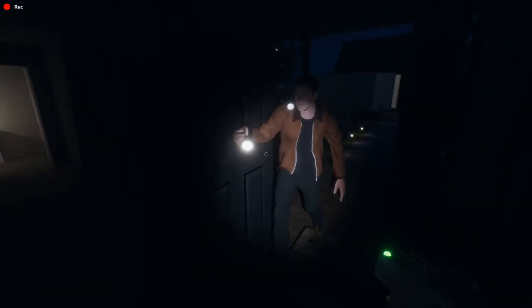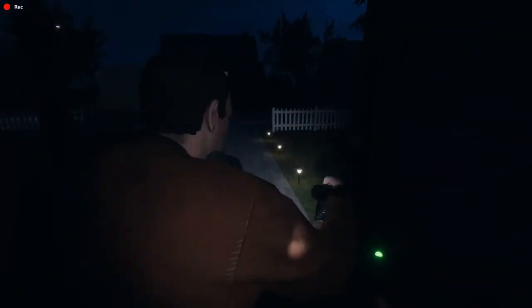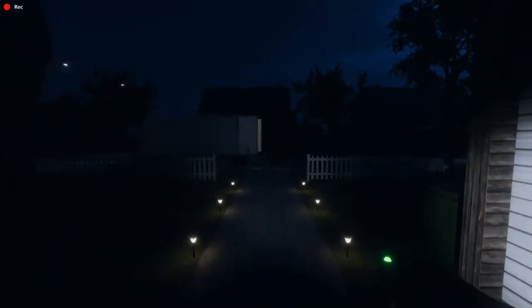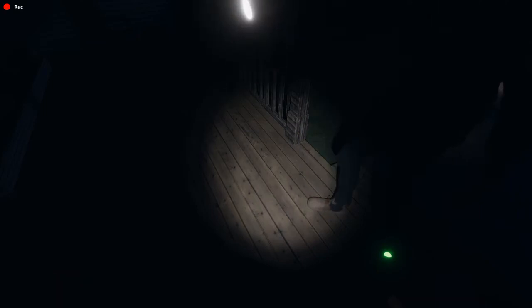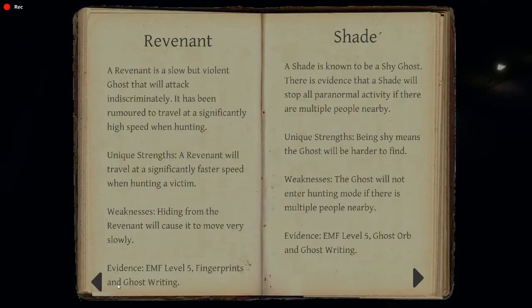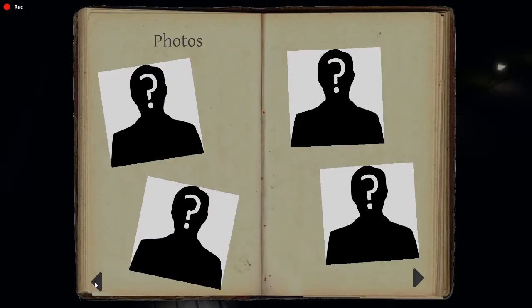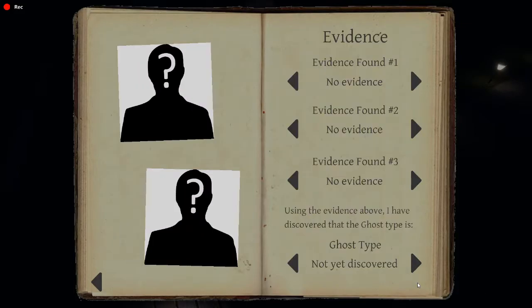Alright, we can get out for a second. Okay, take a breather. We can put our first piece of evidence in as EMF level 5. And then you can drop that EMF. We don't need it anymore. How do we do that? Press J, scroll to the last page, and it'll be evidence found. Okay. EMF level 5. You can drop that now. Press G.